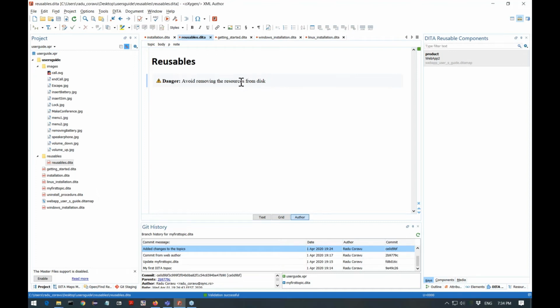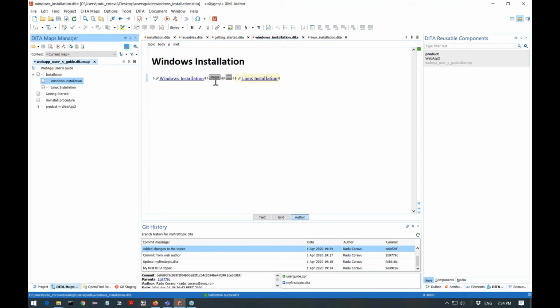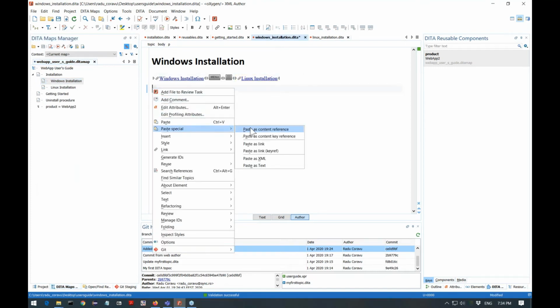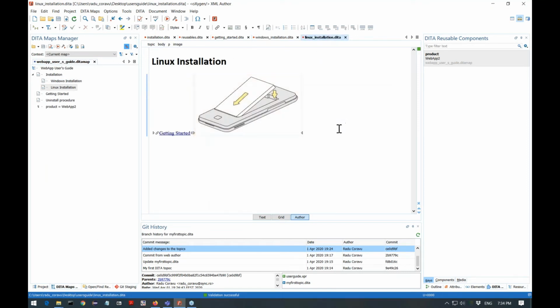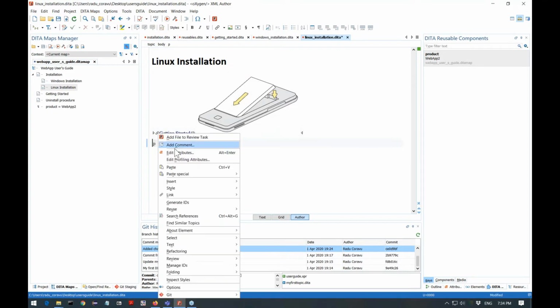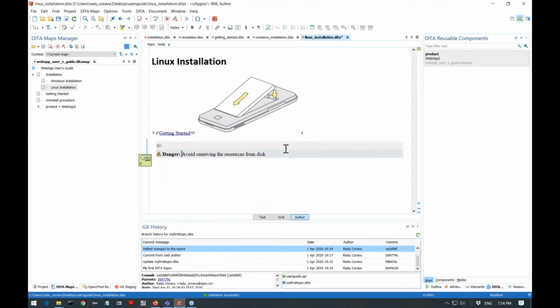And once I have this note here, I can triple click to select it, copy, and then I can go to my various topics and maybe insert new paragraphs and say paste special, paste as content reference. And now I'm just reusing the same element in my topics.